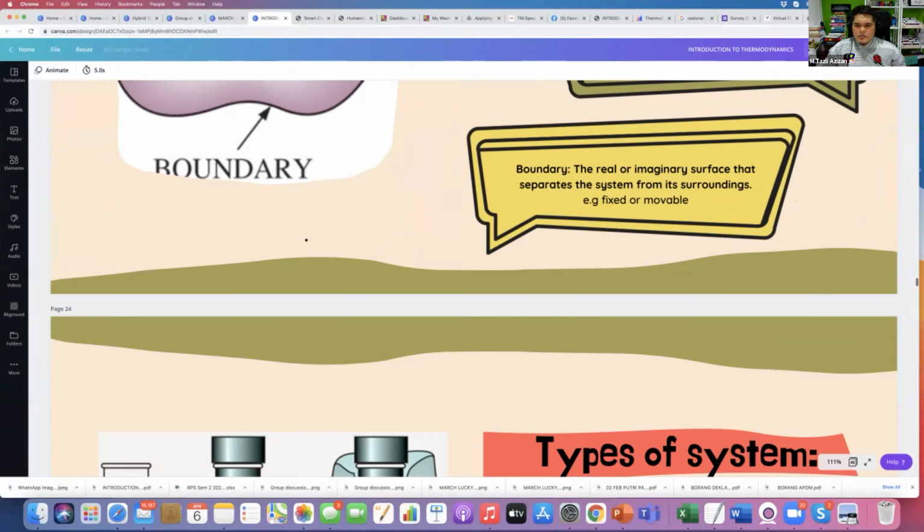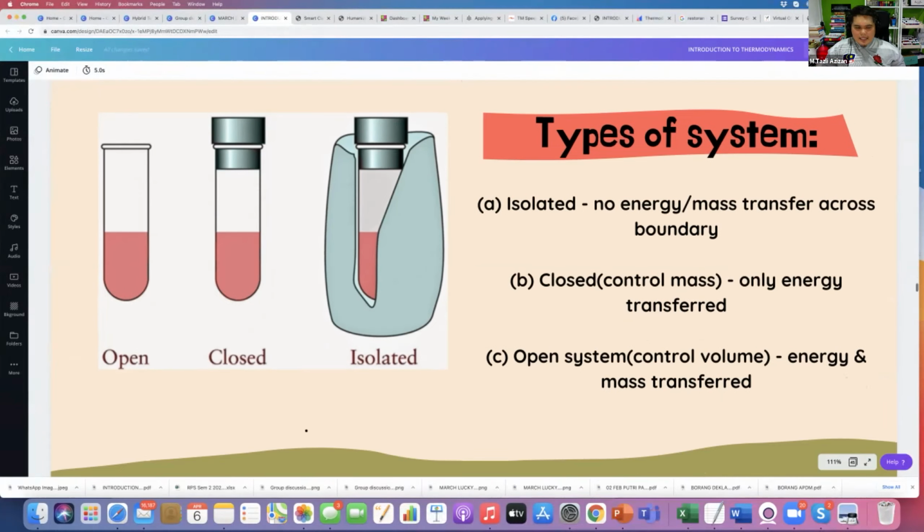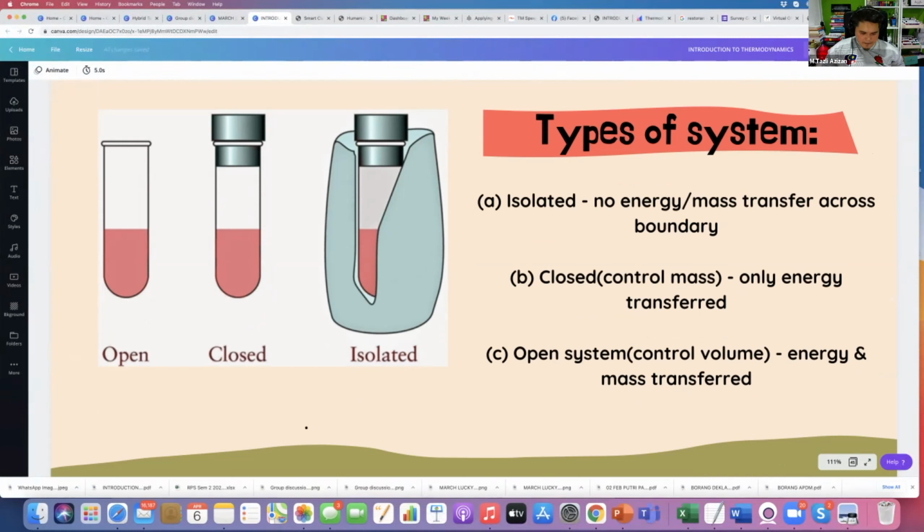Okay, in order for you to understand the type of system, it's easy. Again, I took up this bottle, which contains lemon essential oil. You know the property of essential oil: if I leave it open for 24 hours, the next day you can see that the oil inside is dropping. It's no longer there. If I close it, this is what I call a closed system, because what is actually being transferred here is only the heat.